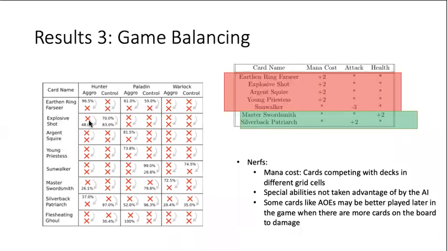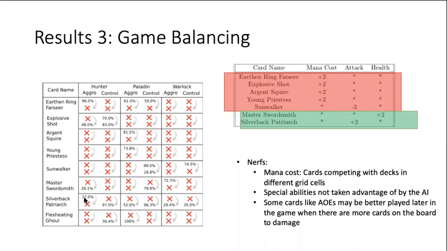And sort of the reverse of that is interesting for this Explosive Shot with Hunter, where the Explosive Shot is nerfed by adding 2 mana, but is now being used more often. Argent Squire didn't seem to have much of an impact over here, and in this case, usage went down. And before we go through all of these, the Silverback Patriarch here was only used by the Aggro Hunter to start with.